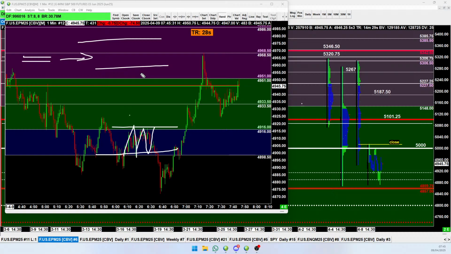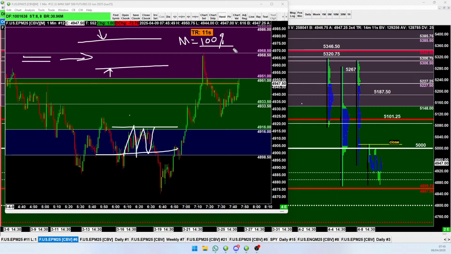What it means for us as retail traders is that we have to try and operate at the edges of the rotations only if we're going to trade, because margin is 100%. It's full margin. So if you're going to put up $20,000 to trade one contract, you better make it a good trade. You know what I mean? So we're going from that to that. So you want to trade only at the edges. That's where you have better chances of success if it's rotation, because it's either going to look below and fail or look above and fail and then rotate back down to the middle and then to the other edge.